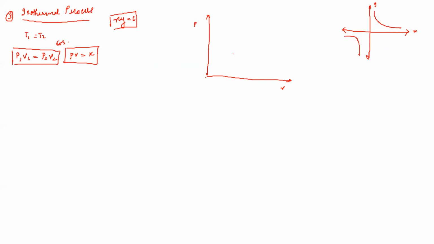But since we are dealing with a physical system, pressure, volume, volume can never be negative, right? So we are not going to consider this side of the Cartesian plane. We are not going to consider the second and third quadrant. So that is why we'll have only this as the shape of our PV diagram. Okay, so this is my isothermal system. So let's say I'm going from state 1 to state 2. So it is going to be like this.